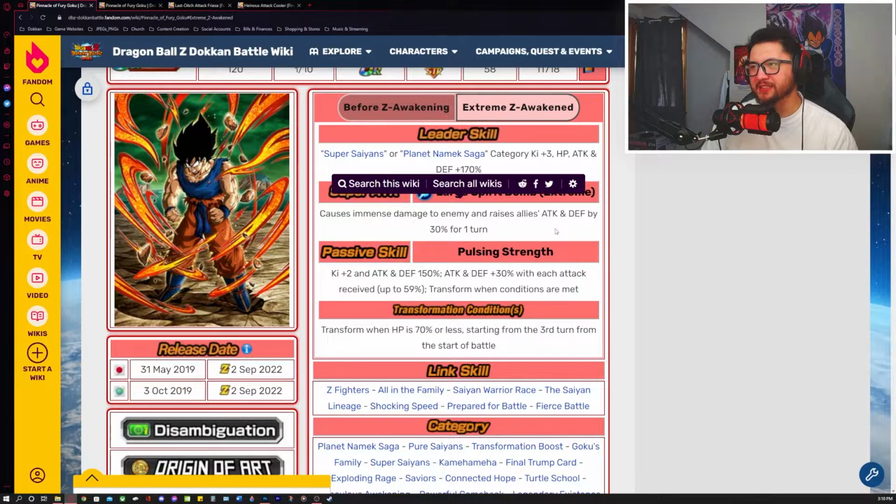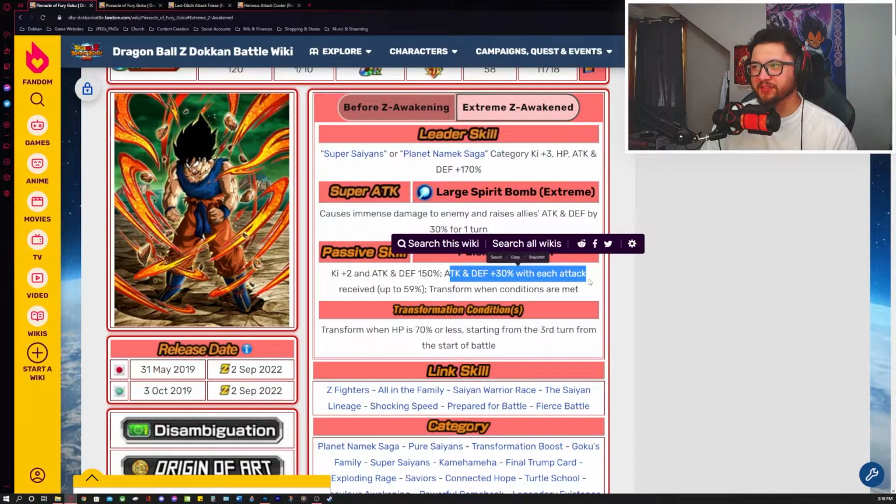There really isn't. This guy gets attack and defense plus 30% with each attack received, up to 59%. So when he gets attacked twice, he gets that buff. But I don't know. I don't know what they're thinking. I really don't.